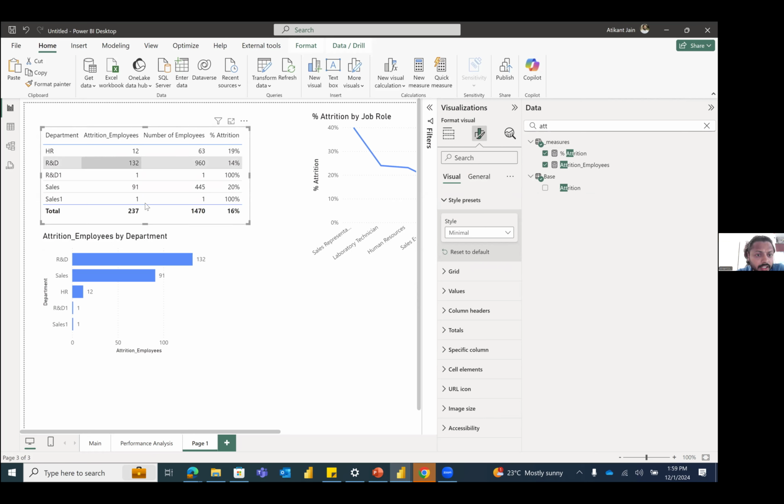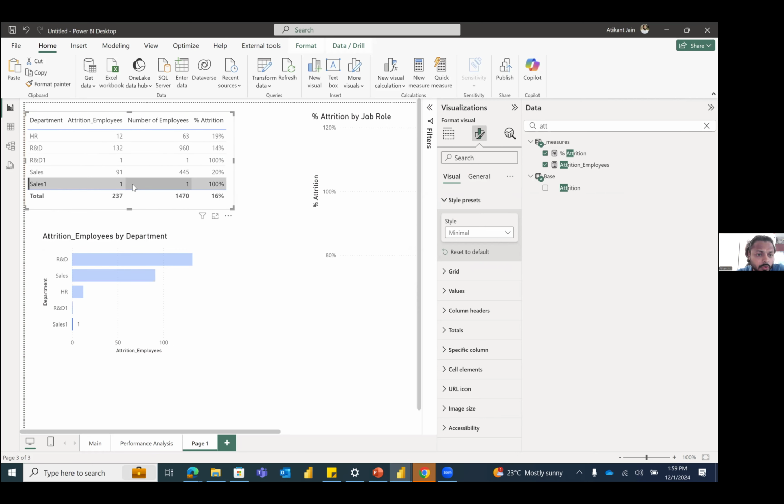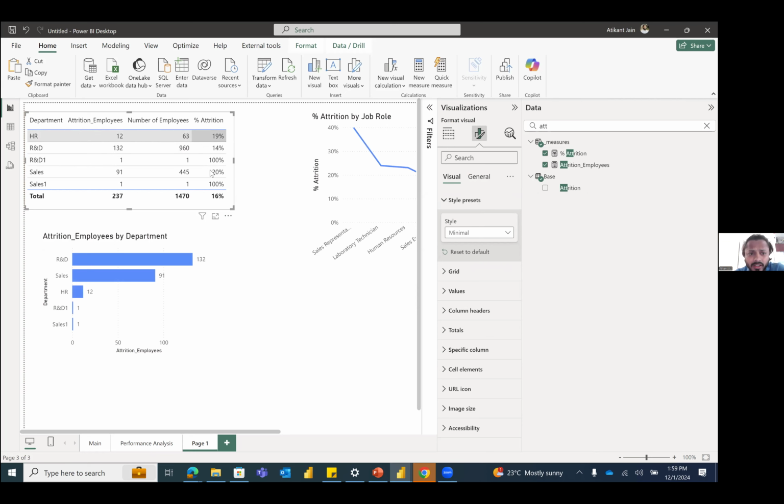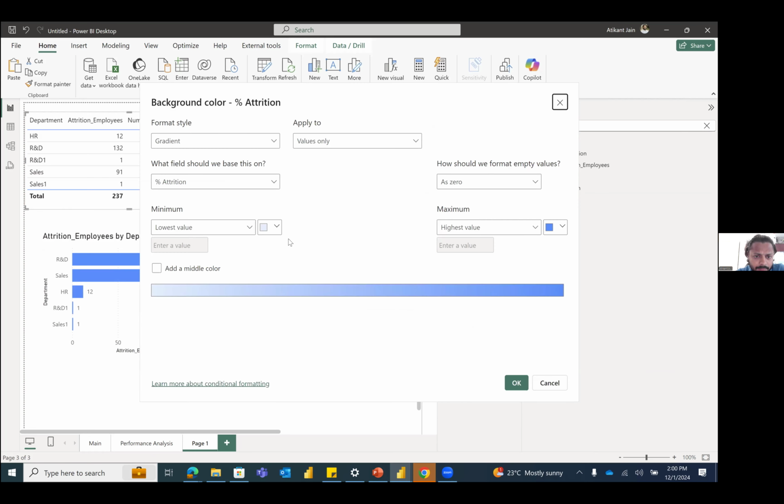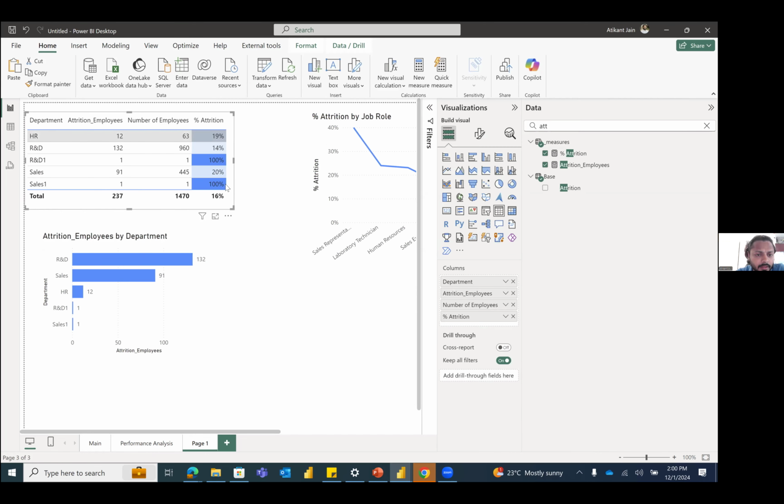I want to do conditional formatting on this, so that bigger values show me, for example, green, lower values show me red. So in percentage attrition, I'll go to format your build visuals, click on percentage attrition, down arrow, conditional formatting, background color. If I click OK, we will see the darker colors mean the highest percentages.